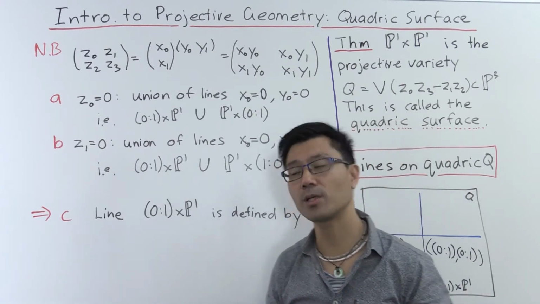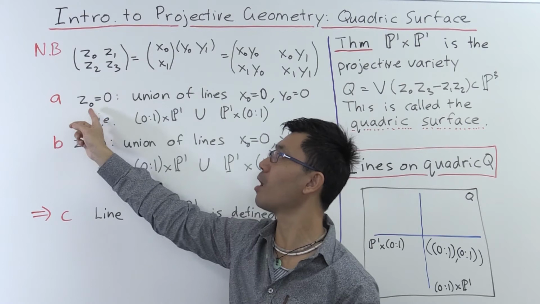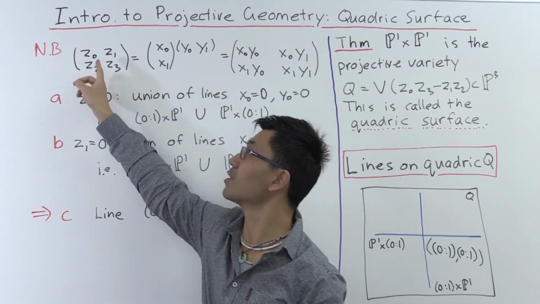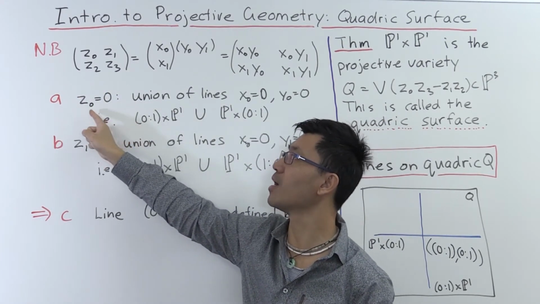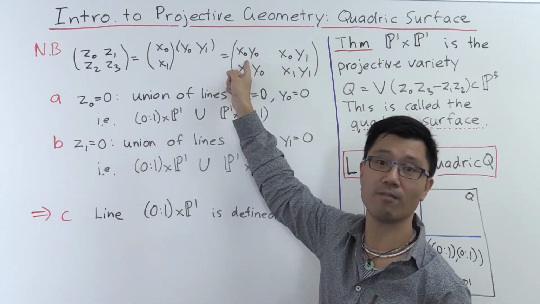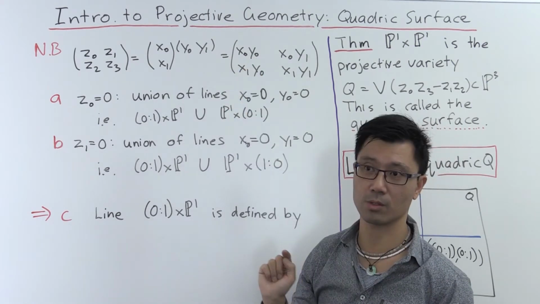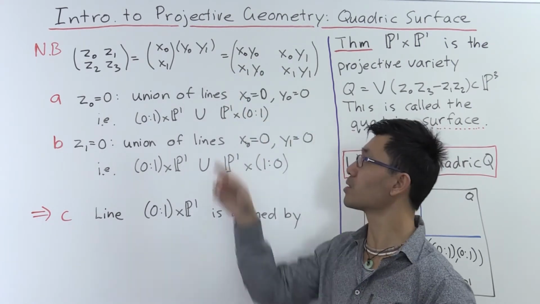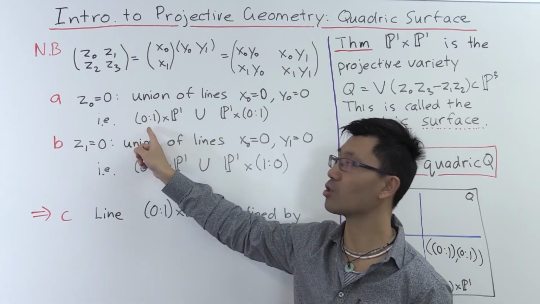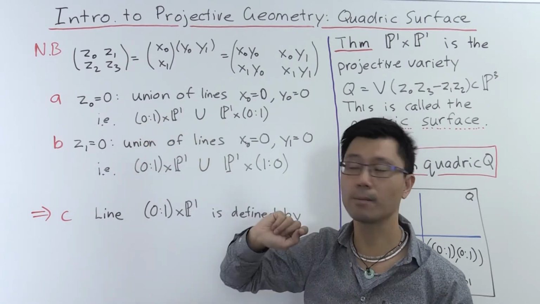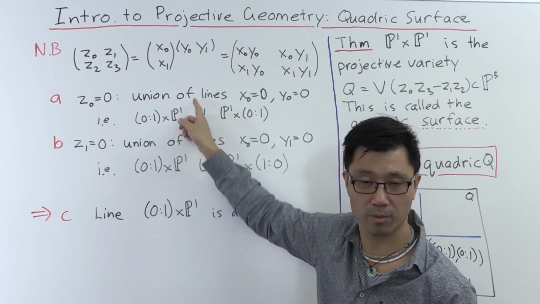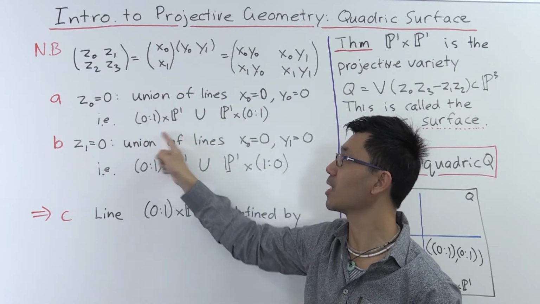Okay, so let's have a look at some equations that we get, some varieties when you intersect this quadric with this value here. Okay, so suppose you have Z0 equals 0. So what's that? If Z0 equals 0, you have X0 equals 0 or Y0 equals 0. So what's X0 equals 0? Of course, X0 was the coordinate here, so you've basically got the point 0, 1, and you can make Y0 and Y1 whatever you like, so it ranges over all of the projective line here. So you have this here.